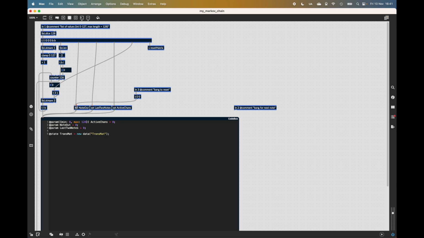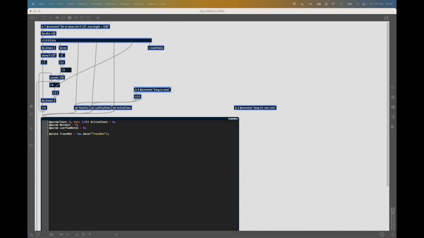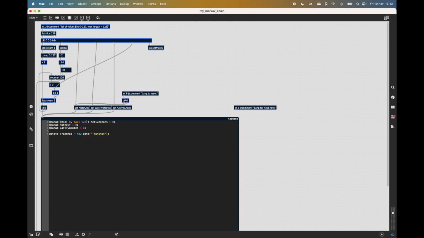So we just want to set note out and last 2 notes just like that. We'll actually switch that round to do it the other way. So we reset the note out first, and then the last 2 notes second, leaving the channel count unaffected.